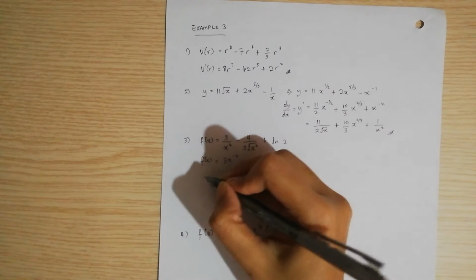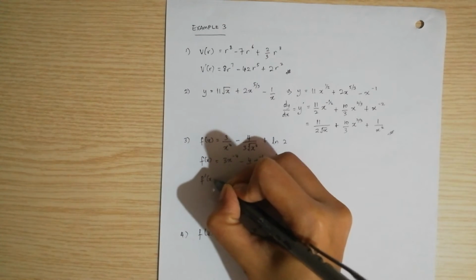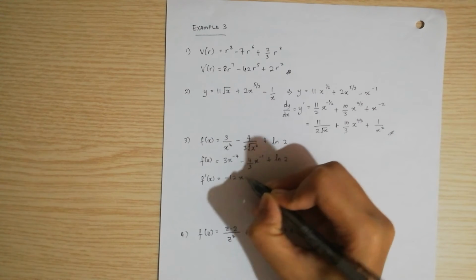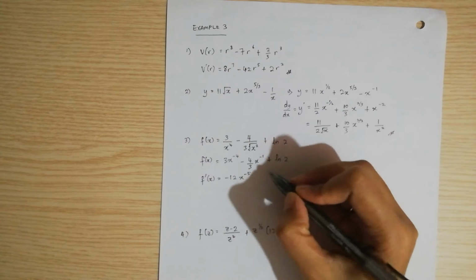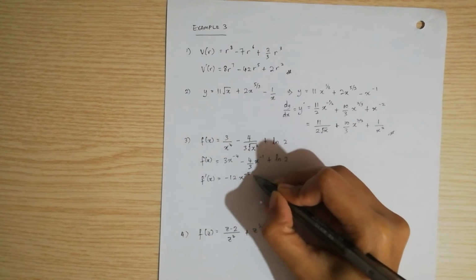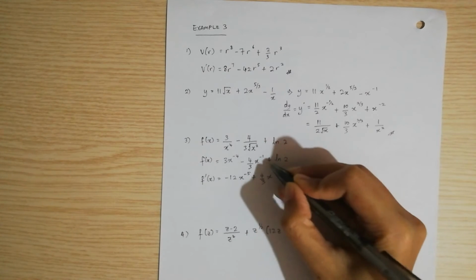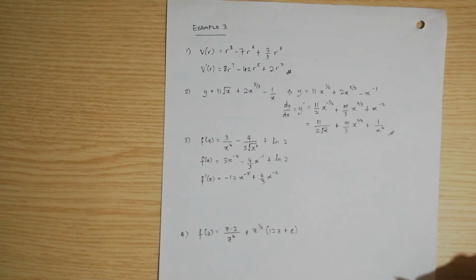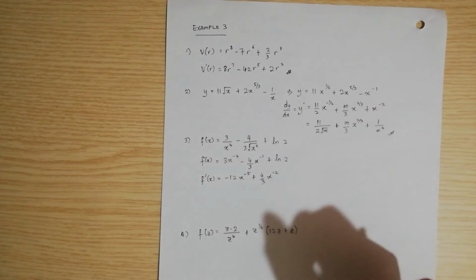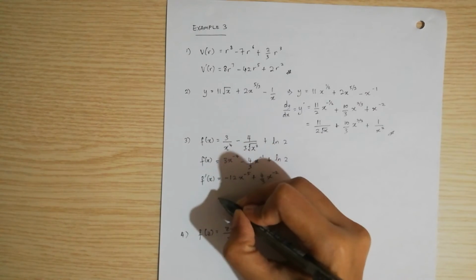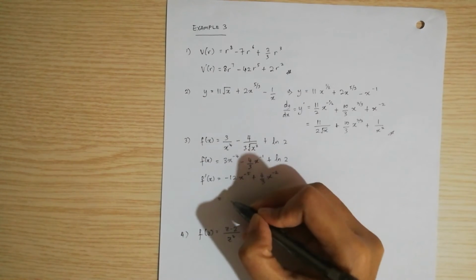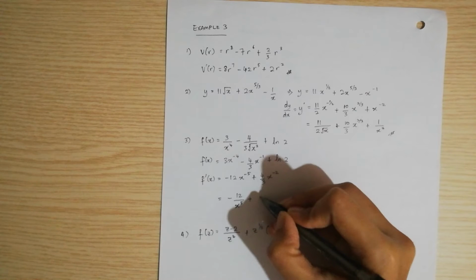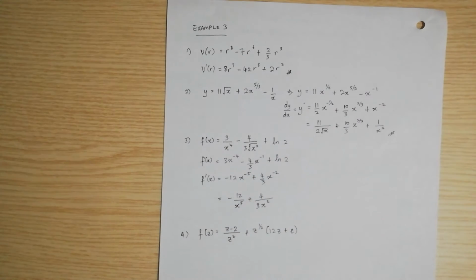Now we want to differentiate this one, so because we use f here, we can write f prime x. Negative 4 times 3, you get negative 12, x^(-4 minus 1) is negative 5. Minus 1 times minus 4 over 3, you get positive 4 over 3, x^(-1 minus 1), you get negative 2. Plus ln 2, differentiate ln 2 is 0 because ln 2 is a constant, a number. Okay, so again, we can simplify from here. Power of negative means it should be in the denominator. So minus 12 over x^5 plus 4 over 3x squared. That is the answer.